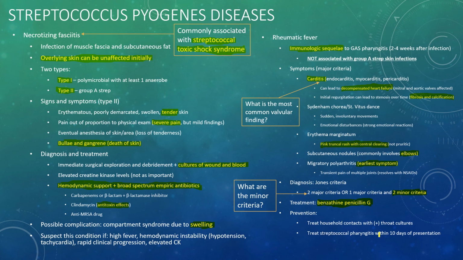Treating strep pharyngitis will prevent rheumatic fever, but an important thing to know is that it will not prevent post-streptococcal glomerulonephritis. Then there is antibiotic prophylaxis post-resolution. You can give IM benzathine penicillin G on a weekly or monthly basis to prevent rheumatic fever from happening again. Remember, if you have carditis and major valve abnormalities, you want to prevent the rheumatic fever from happening again because you don't want this to get worse. So you can give antibiotic prophylaxis after the rheumatic fever resolves in those groups of patients.